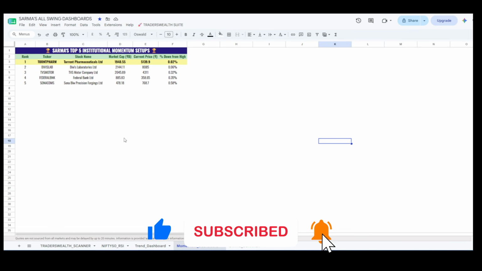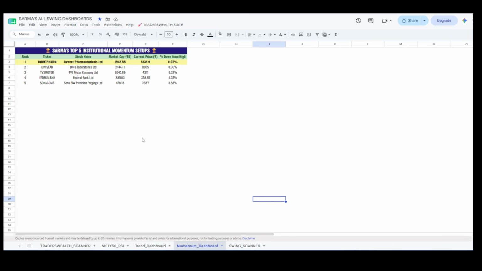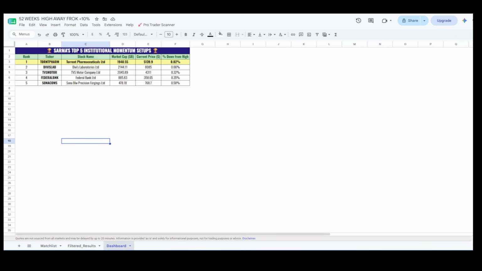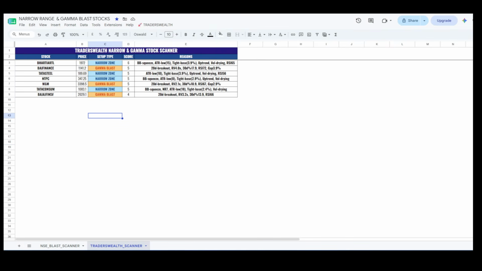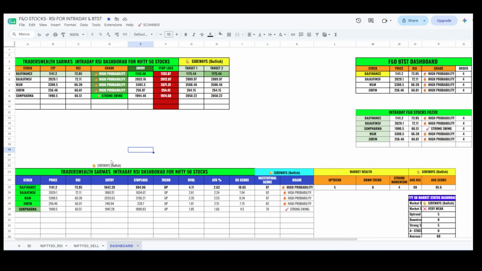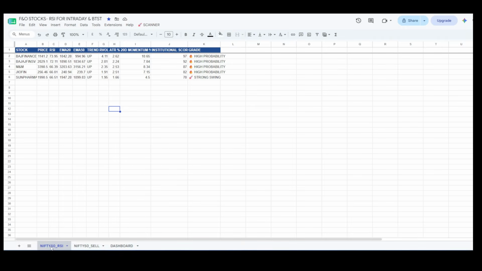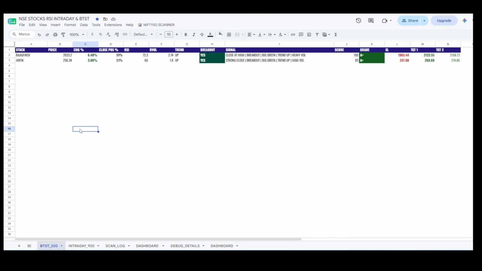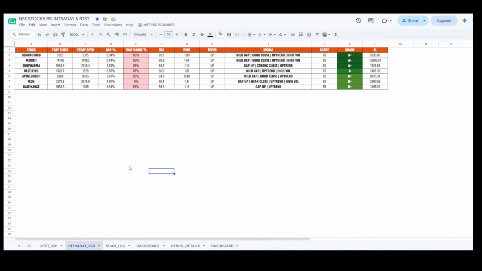And this is called 5 in 1, because I have made five setups here. As I told you, they are separate. So you can also get these separately. These are all separate dashboard setups: for swing, blast scanners, then we have the FNO scanner for intraday Nifty with RSI, then we have pullback, and then something else for BTST and intraday trading. So to avoid too many sheets, I have made it into one sheet.